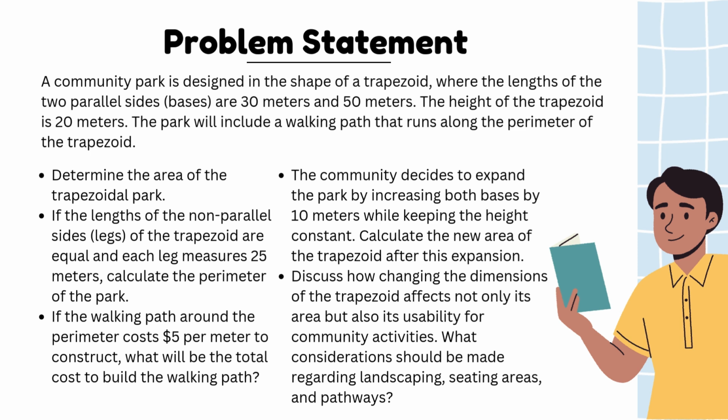Now for the fourth part, it asks us to calculate the new area of the park when the park is extended 10 meters. It doesn't matter how it is extended, we are just told that the park is extended. And finally, question number 5 is more about critical thinking, where we need to discuss what other benefits we get when we extend the park, rather than the area becoming bigger.